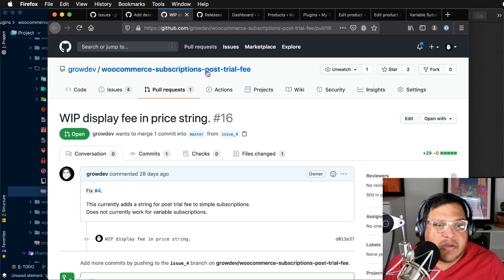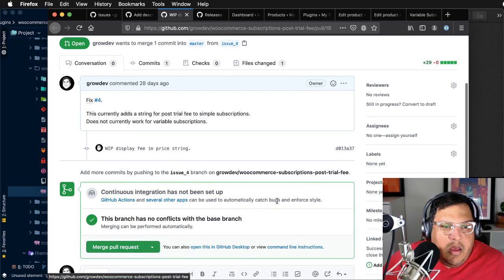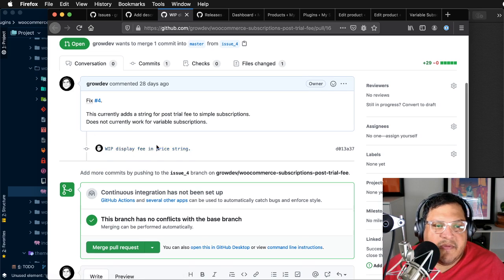Yeah, here's the work in progress pull request. Okay, so that is display fee in the price string. Currently add string for the post trial fee to simple. Does not currently work for variable. Okay, that's where we left off.